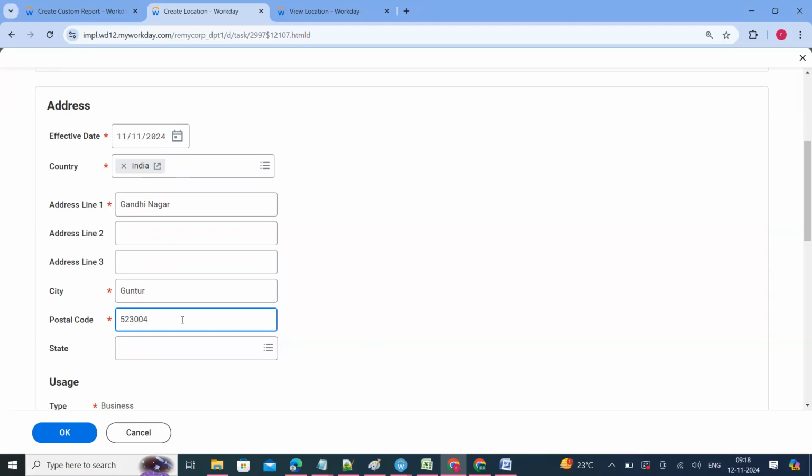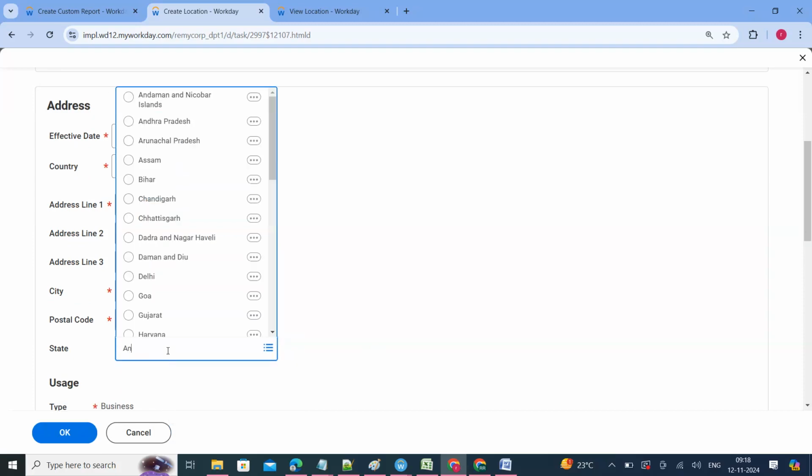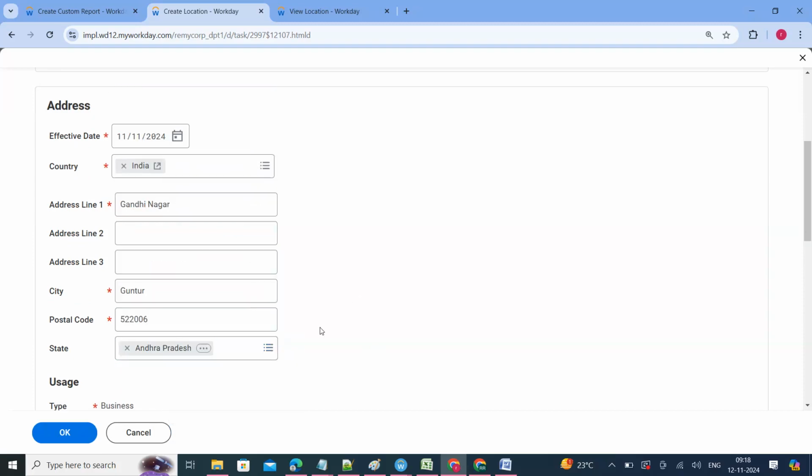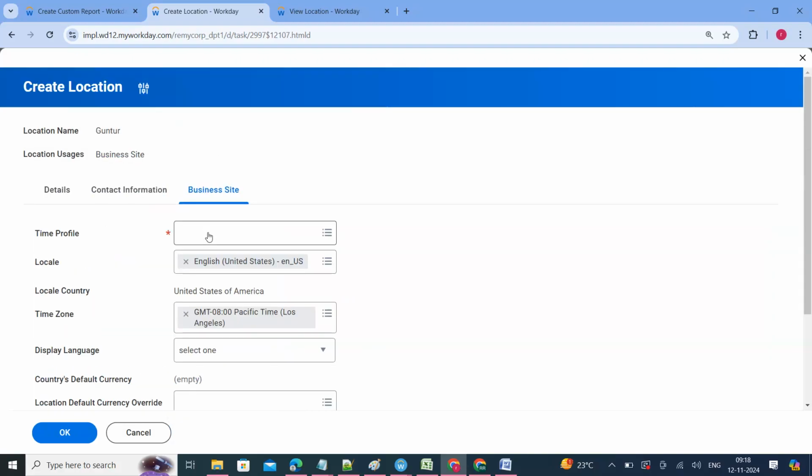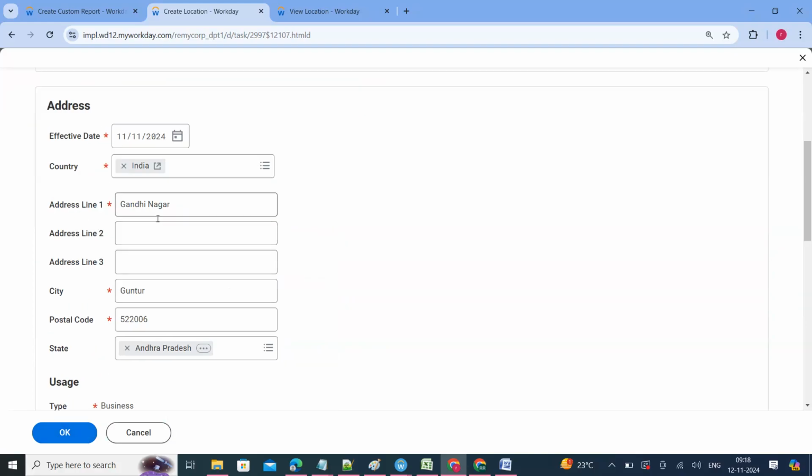Postal code, anyone have an idea? Yeah, 522 006. You just created the location, correct or not? Have you saved it? No, right? You just entered the details.